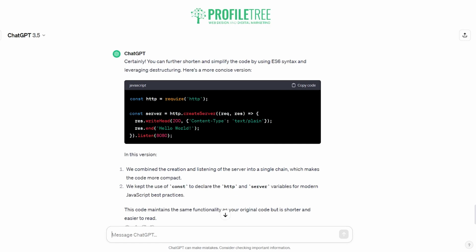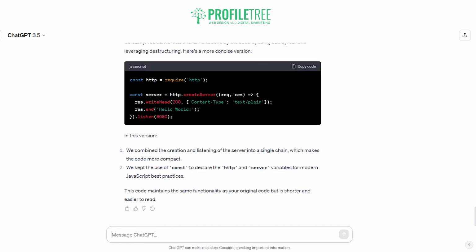We can even see we combined the creation and listening of the server into a single chain, which makes the code more compact. We kept the use of const to declare the http and server variables for modern JavaScript best practices. You can even ask it for more detail. Give me more detail as to why you've made the code like this.